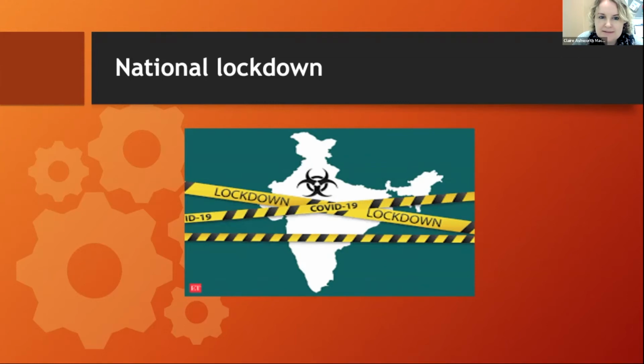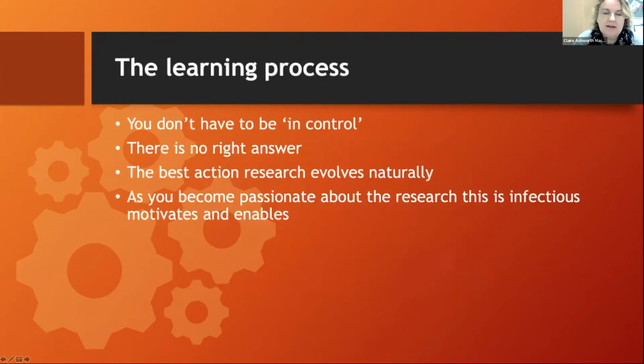Next slide, please. So as the project evolved, I realised that I don't have to be in control of it, that there isn't a right answer in terms of action research, and the best action research evolves naturally. As I let go of the reins and as I started to allow the action research to evolve naturally, it became apparent that the action research was doing its own job and doing what it needed to do in terms of moving the project forward and actually answering those initial questions.